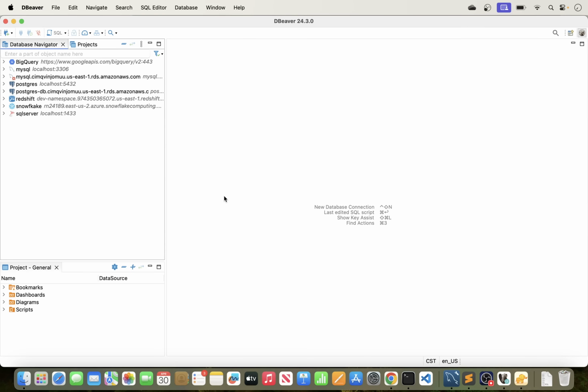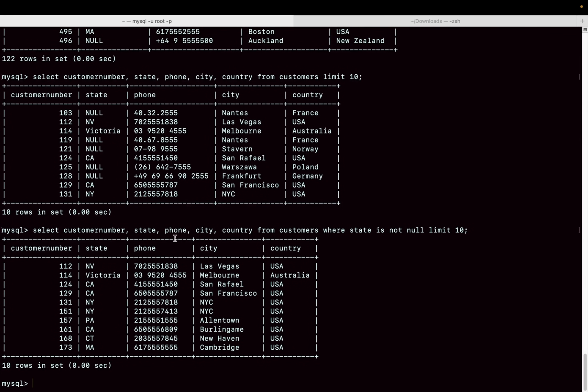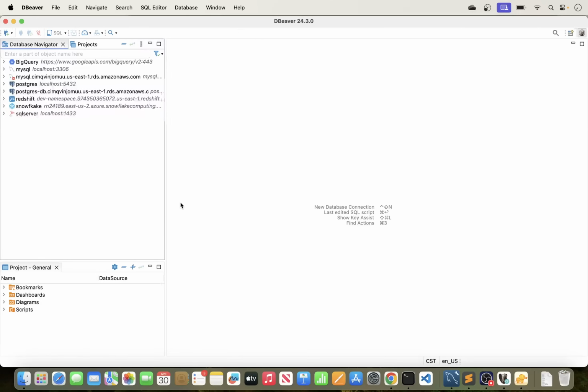Alright guys, I think that's all I had for you today. I just wanted to quickly show you how to load sample data into your SQL server. And I've seen this previously, there are some people who get stuck when they're trying to learn MySQL. They don't know where to go, they don't know where to get the data from, and so they get stuck in the very initial stages. So I hope this video will help you if you're a beginner or if you're a professional just trying to get some quick data to ramp up your SQL skills. I hope this video helps you out.